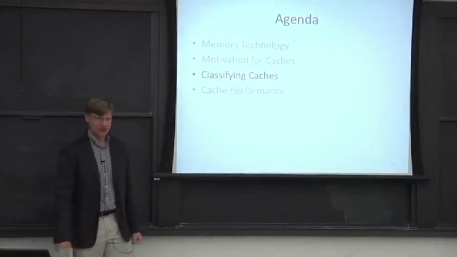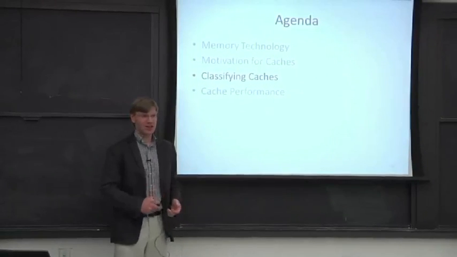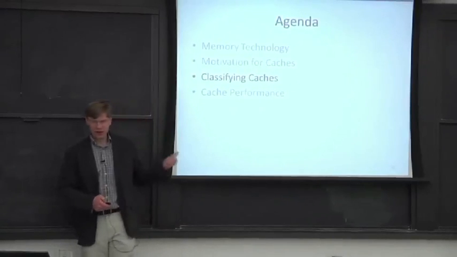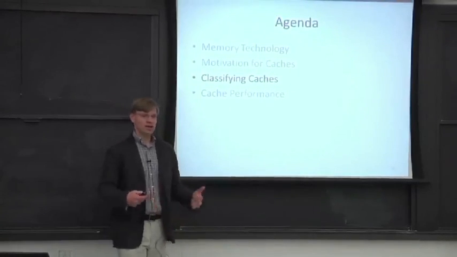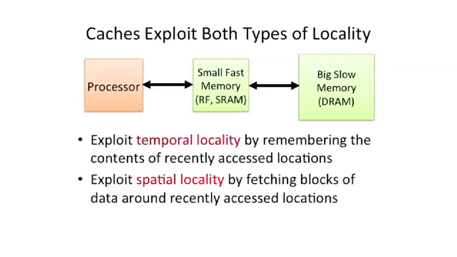So going back to our review, let's talk about what caches can look like on the inside, and a couple of different ways to classify caches. We've already talked about why caches are good. You have big slow memories over here, and you have the processor, and you can think about how to build small fast memories. If we can put a small fast memory close and have a high probability that things are actually located in it, then we don't have to go out to the big slow memory as often. We can save power and have better performance.